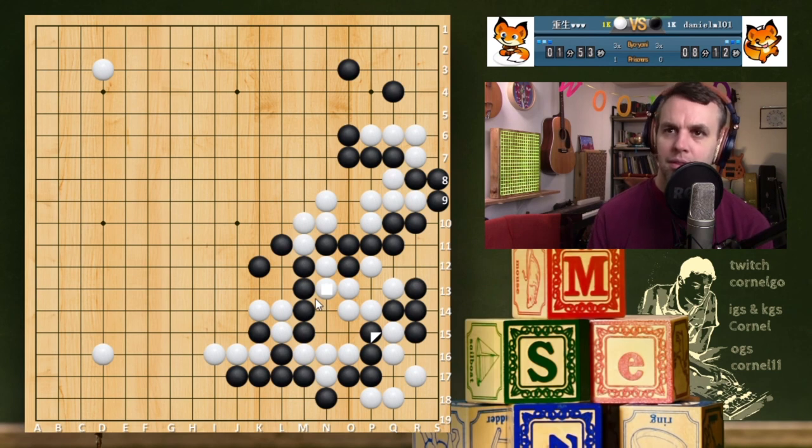And I can show you another interesting review. This is a 10-11 kyu game from IGS. And here are some life and death problems explained. Okay, enough with the study material.